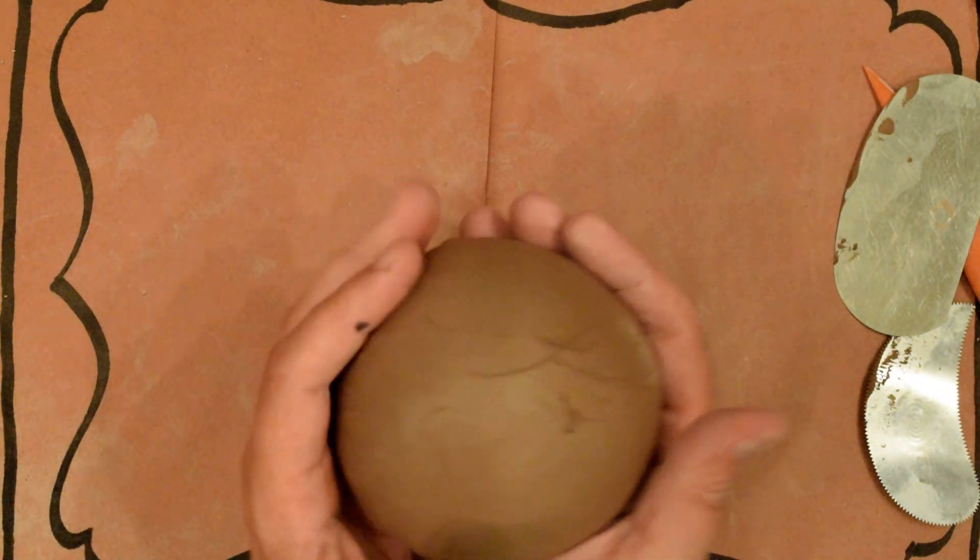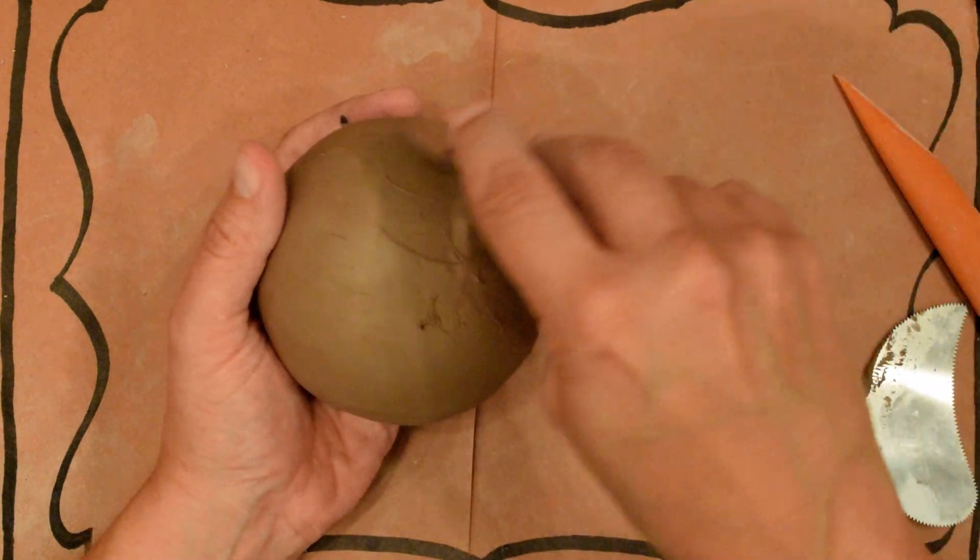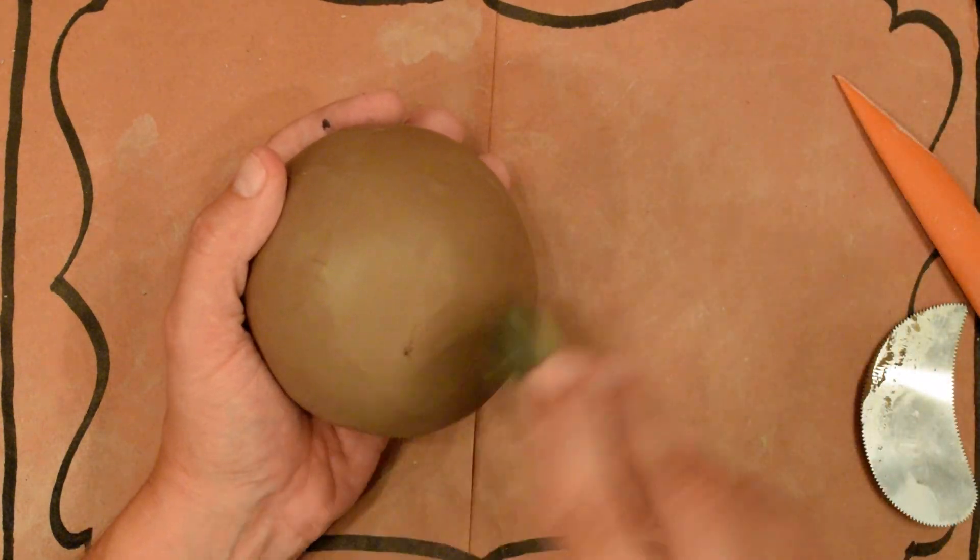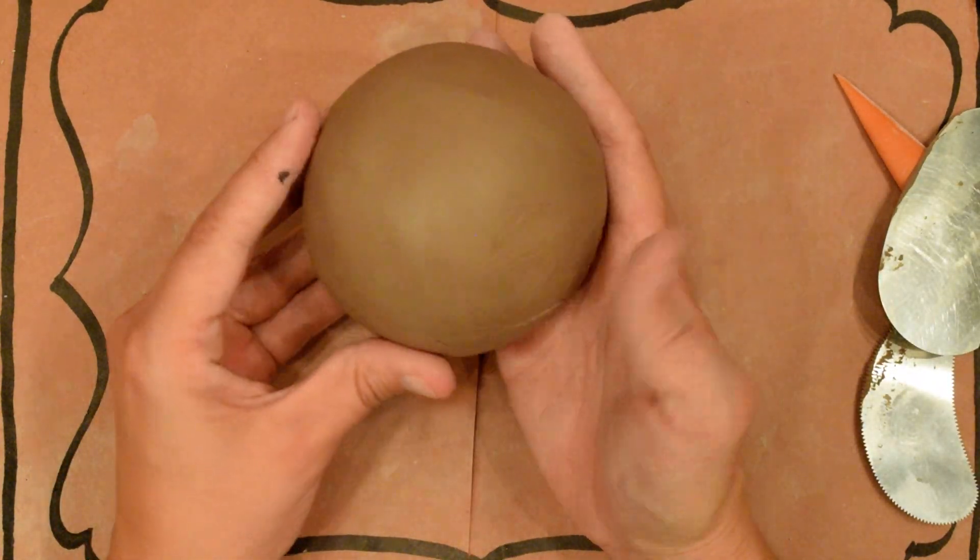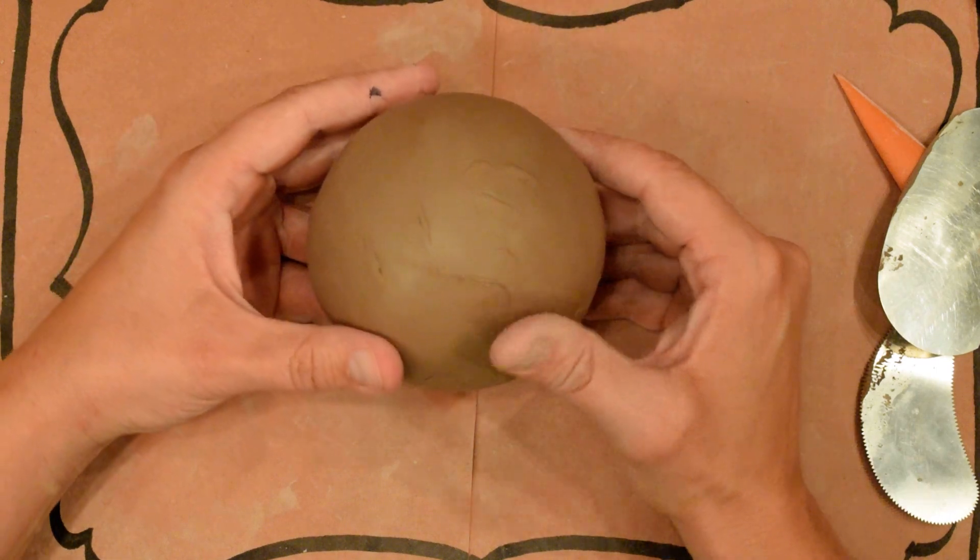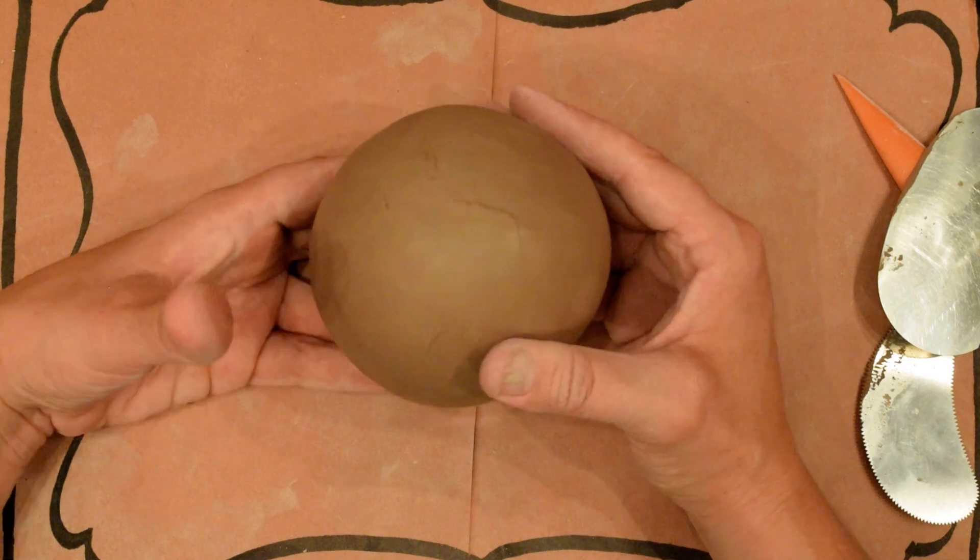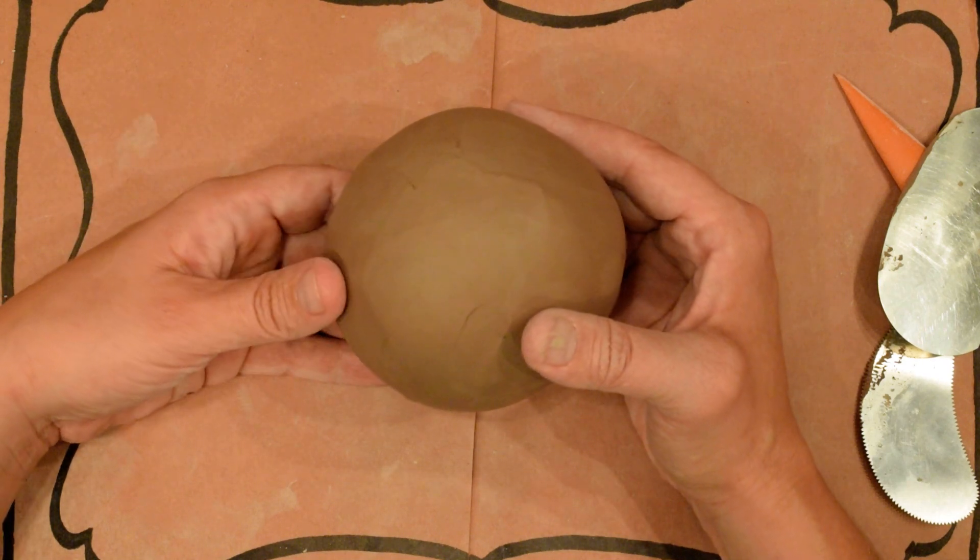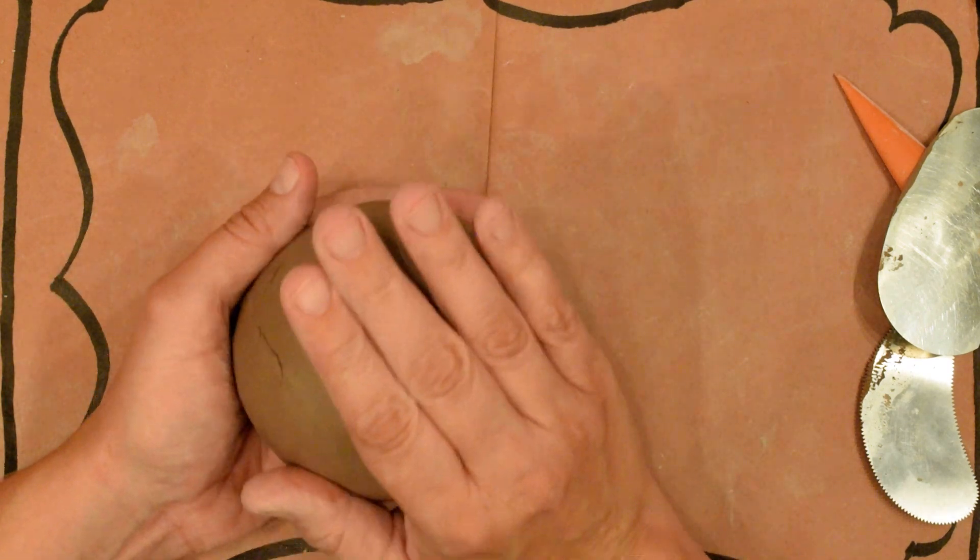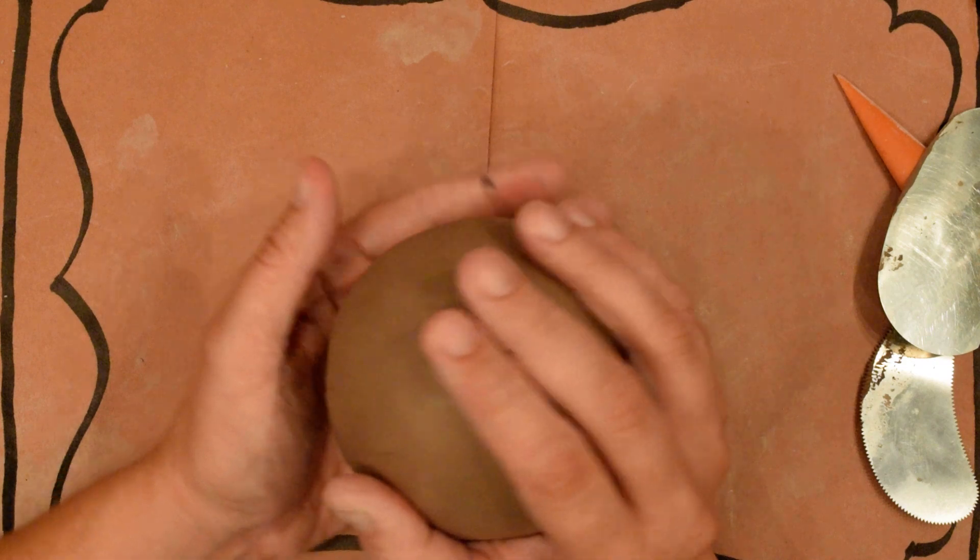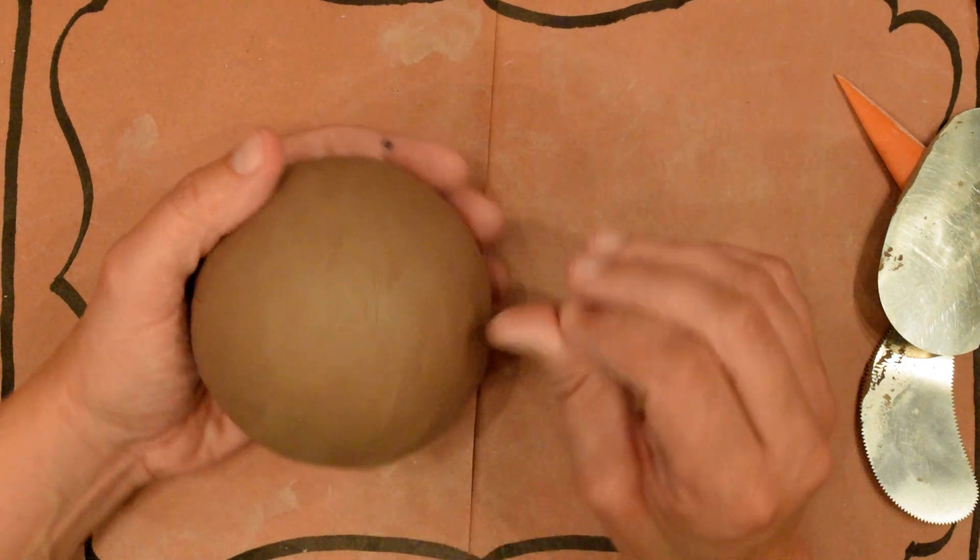So I have a smooth, pretty smooth sphere. This is mostly because of the rib and it depositing clay from one area to another. Once this, I could let this sit out. It's what we call letting it, letting the clay set up, letting the clay get leather hard. Essentially, it's just exposing it to air, heat and or sunlight in order to allow it to stiffen a little bit. So that it's not quite as subject to pressure as you continue to work with it.